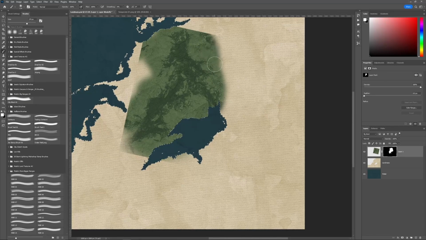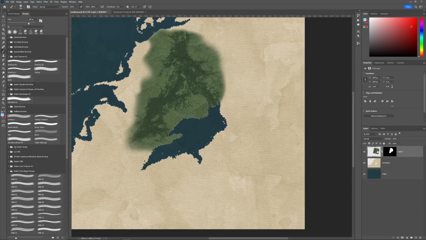You could show the whole thing and then start erasing, because I end up coming through and erasing these hard edges anyways. Gotta get rid of those hard edges. There we go. Try that. That doesn't look so bad. Let's get rid of that forest part right there.